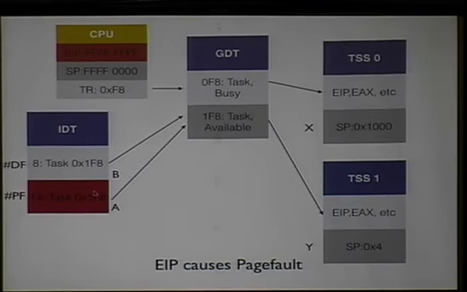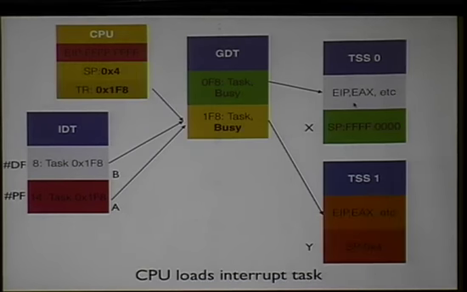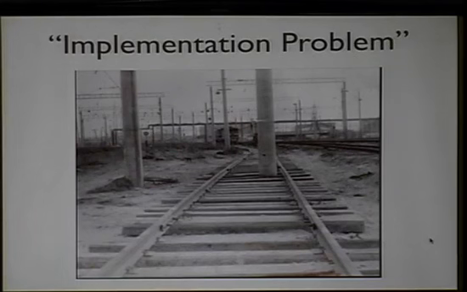In the IDT, let's look at what the page fault is. Okay, that causes a task switch to this task pointed at in the GDT, which happens to live here. But first, let's look at the current task. There's a special register for that. Dereference it through the GDT and write that task in memory. Then it's going to look at the TSS in memory and load all of that into the CPU. As a part of that, it's also going to change the virtual memory context saved in CR3. So the entire view of what TSSs are actually living at the virtual addresses is going to be the same because they're stored in the GDT, and we only have one GDT. However, what is actually backing this storage can change radically. So now there is a new value of ESP and EIP and all that living in the TSS.